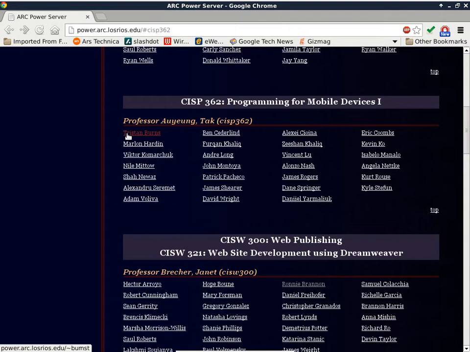Because for certain types of names, we have multiple people with the same last name and the same first initial. Then you have a 1 or 2 or 3, a number after that. So that's how you find your login name. I'll just pick another person here as an example.